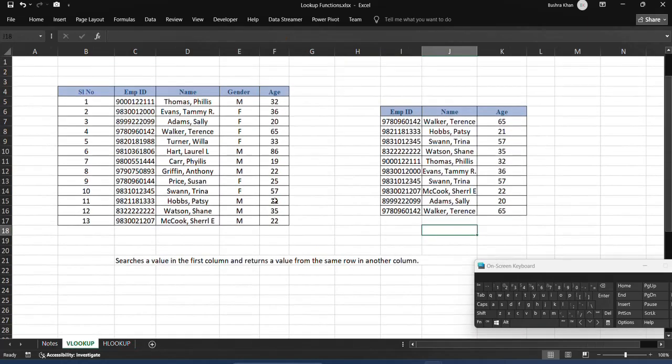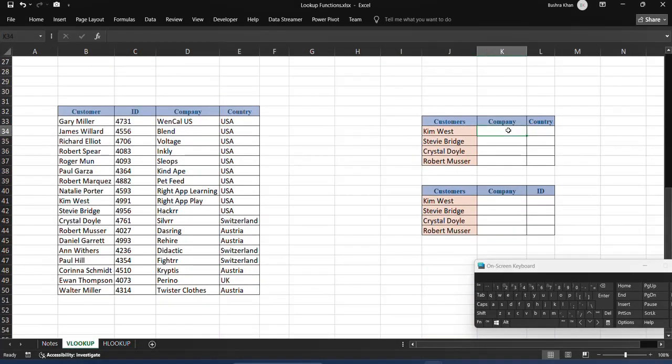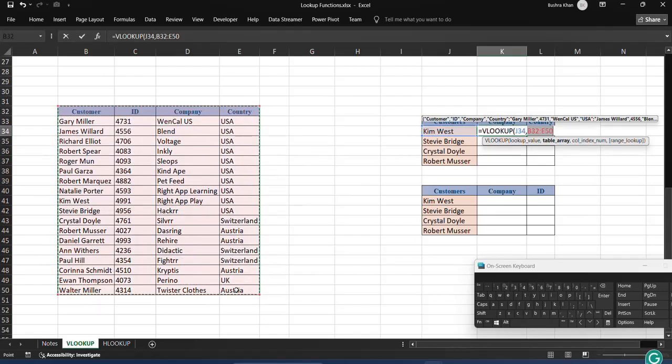In VLOOKUP also we can do it like that. Okay, equal to VLOOKUP. This is my lookup value. Okay, this is my range. Again this range I need to make absolute, F4, comma, column index. Instead of hard coding 1, 2, 3, instead of writing 3, I will write a MATCH function here. What is my lookup value? This company name, whatever is present here, and this should be fixed also.